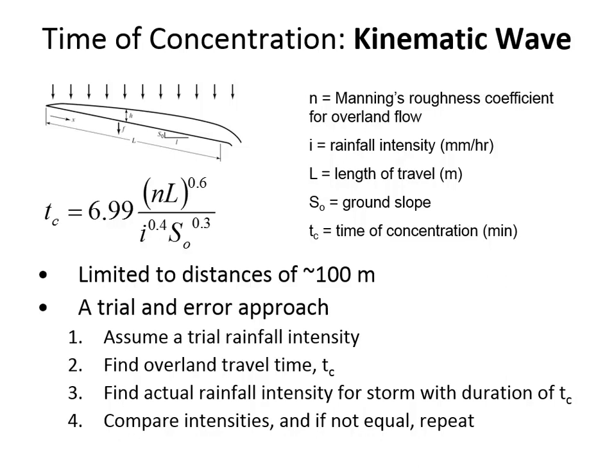Length obviously will be there. If there's a longer flow distance, then that's going to increase the flow time. Slope is accounted for, and we've already talked about the slope effect today, that if you have an increased slope, the water is going to move more quickly over the surface, and so here slope is in the denominator, meaning that a big slope is going to decrease the travel time.